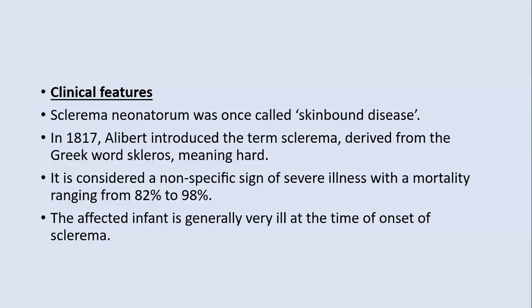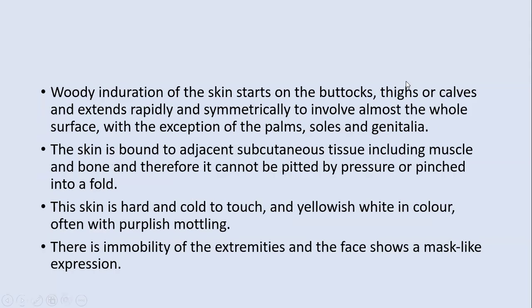Clinical features. Scleroderma neonatorum was once called the skin-bound disease. In 1817, Albert introduced the term scleroderma, which is derived from the Greek word meaning hard. It is considered to be a non-specific sign of severe illness, with mortality ranging from 82 to 98%. The affected infants are gravely ill at the time of scleroderma.